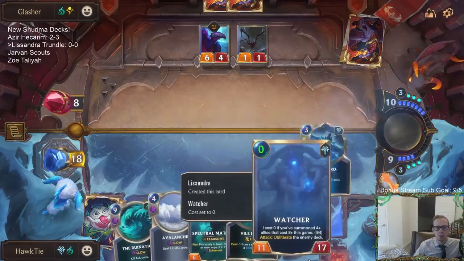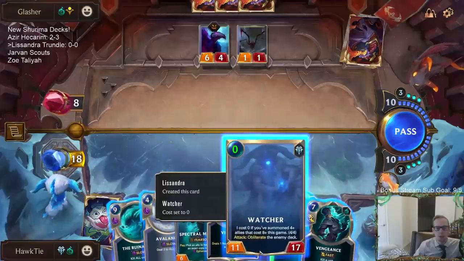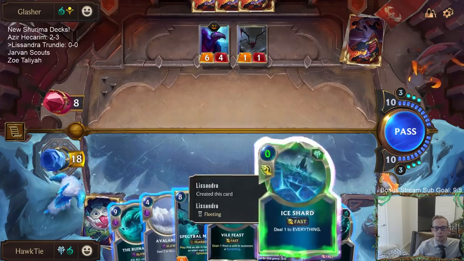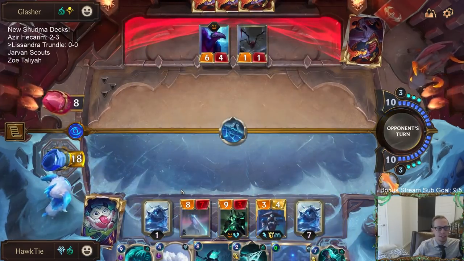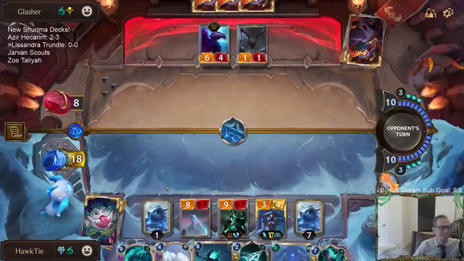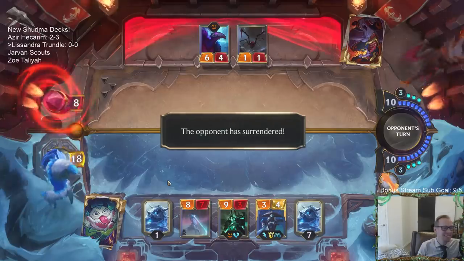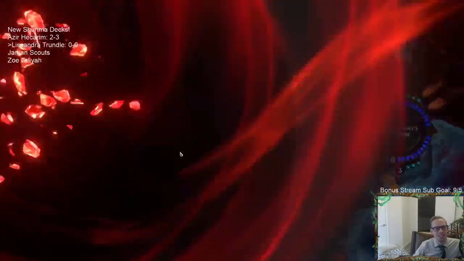Oh no, I don't have room! I don't have room to go Spectral Matron Watcher. How do I never have any room? This is my first time having a tough Nexus. I say that after I plug in my computer. No! Opponent! Why?